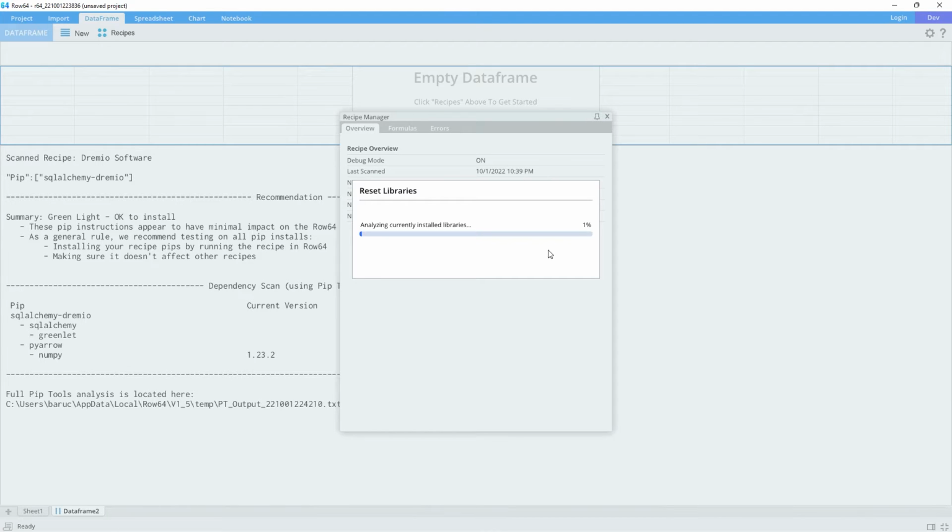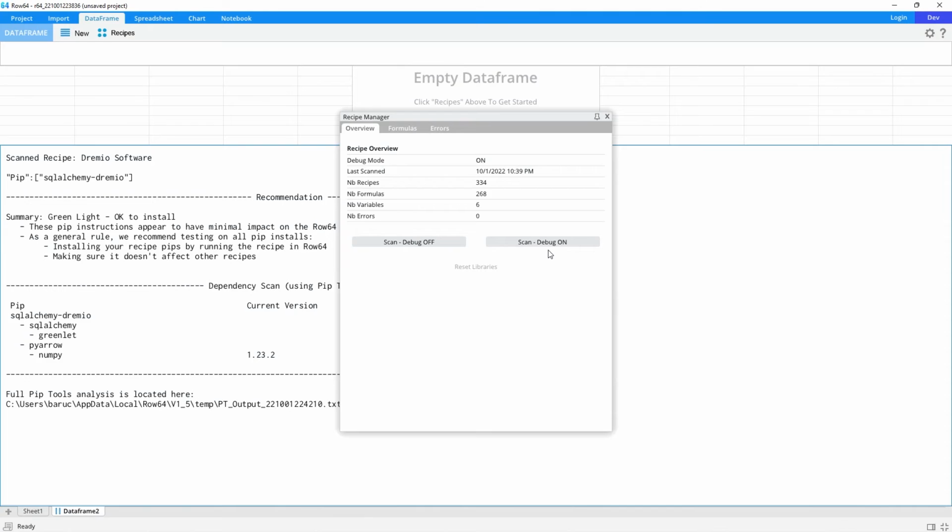One reason that this makes Row64 very flexible is that upon the initial install of Row64, you only need to install the baseline packages, and then every time you use a new recipe, it installs that package for you. So as opposed to a 1 or 2 hour install, we can do a quick couple minute install for the baseline packages, and then every time we use a recipe, we can do another quick few minute install instead of the long install in the beginning.